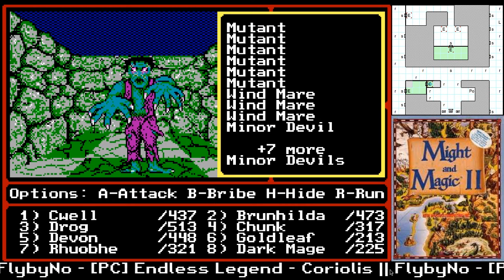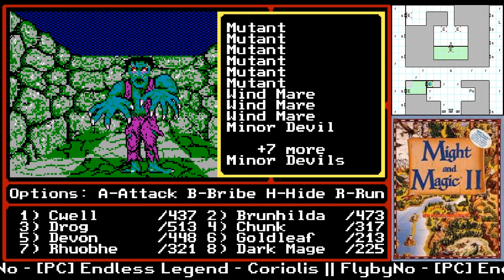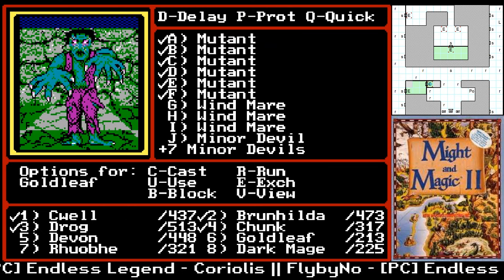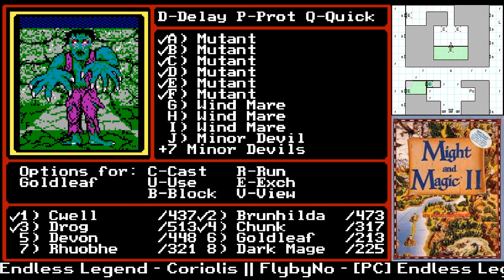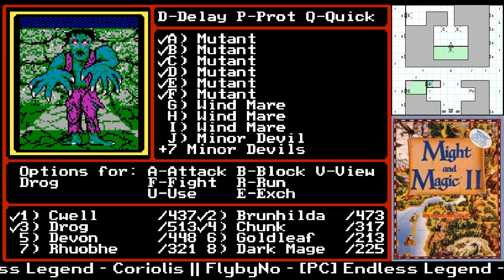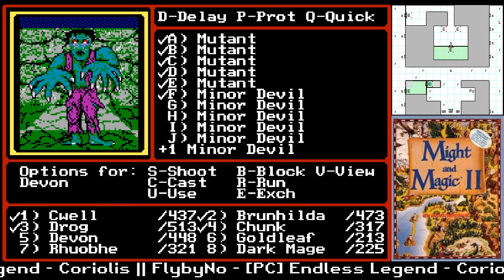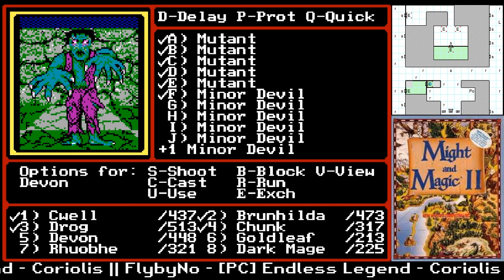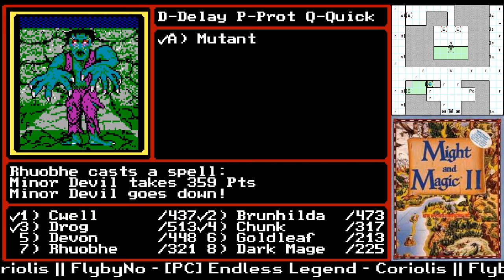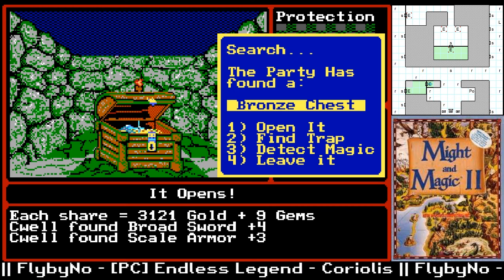Alright, so not an encounter here. Mutants, Windmares, and a minor devil. Looking at stats, this isn't anything crazy. I mean, the Minor Devil's Fireball, but we can get Protection from Elements up. And actually, the melees are all ready to go here. They're not resistant to electric, so the Minor Devils are probably all going to be dead before they can act, if I had to guess. And these things just throw energy blasts, which is not a threat at all.